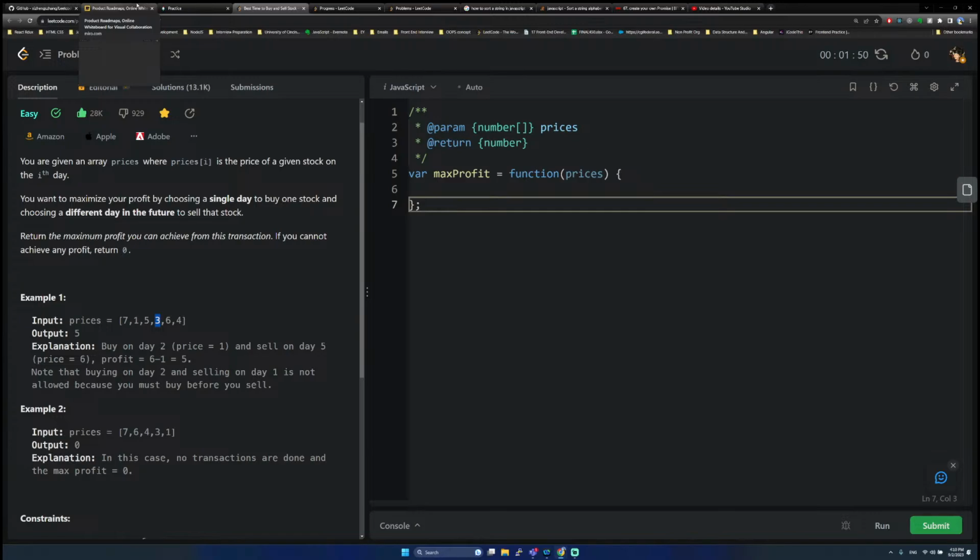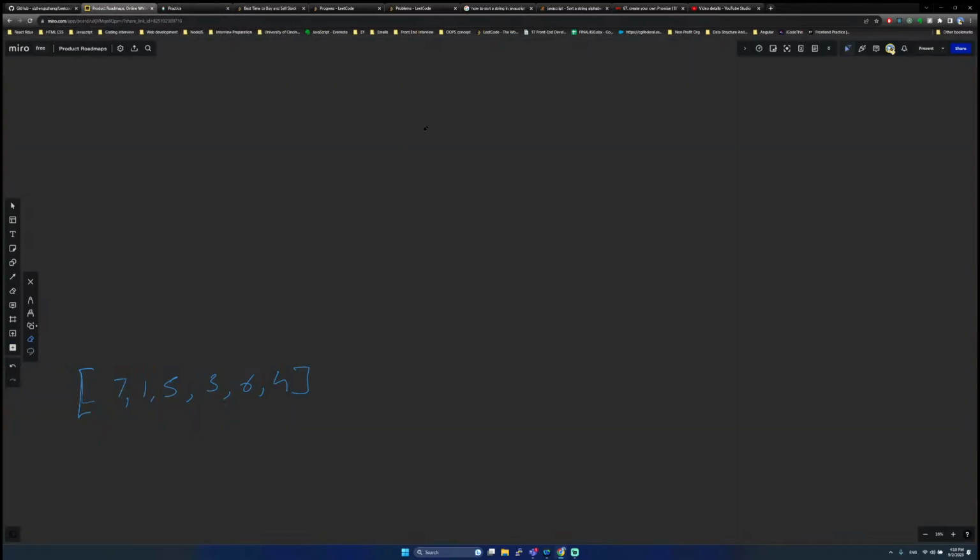So, 7, 1, 5, 3, 6, 4. If we go to Miro, let's drag the page here. In a sliding window, we start at a point and we have an end.